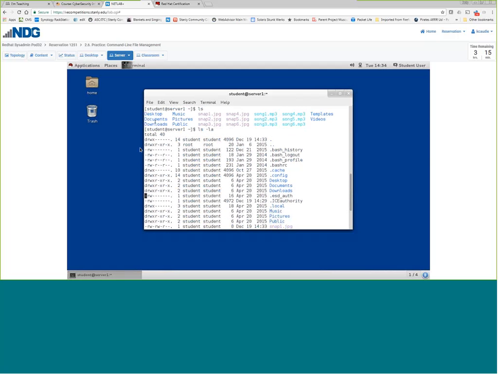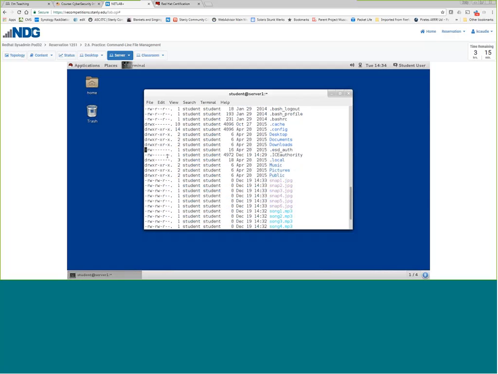And then you will see these are different permissions that we'll talk about later: the read, write, execute, all of those. We'll talk about those permissions down the road, but right now we're not going to do that.